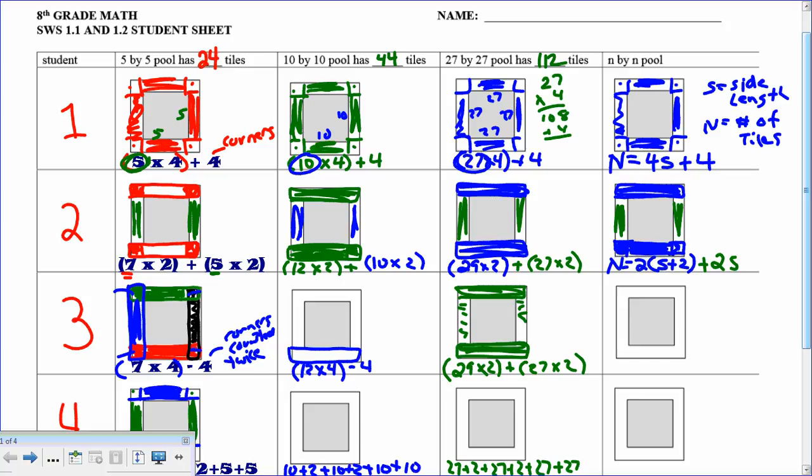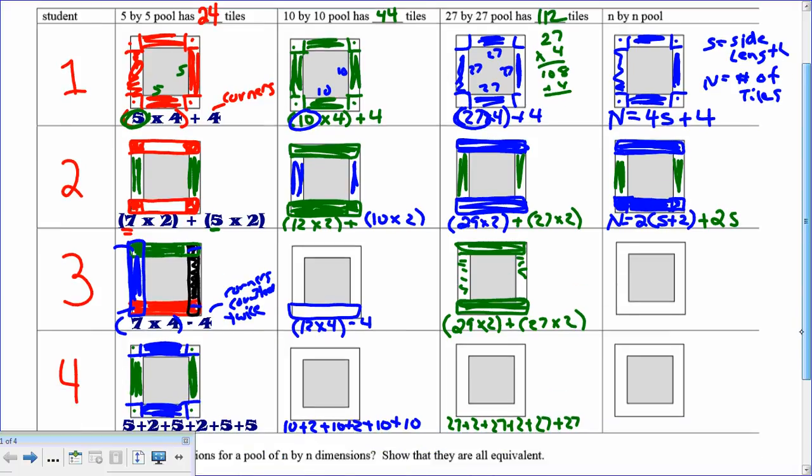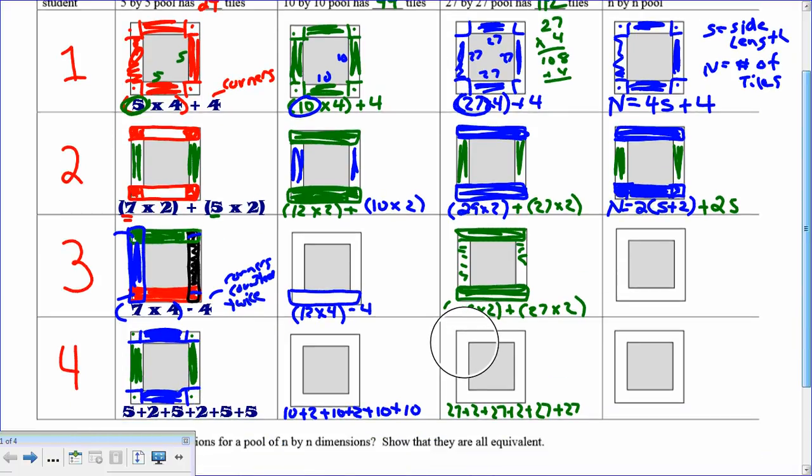Now, in the second one, actually, I just realized what I did wrong. Holy smokes. You probably caught me already, but this equation is way off. This equation should be 29 times 4 minus 4. Wow. So, in this equation, to find the number of tiles, we'll write it over here. So again, I counted tile to tile, all the way across. That length was 29. Well, I can write 29. That's a side length. And we did it for 4 sides, right?